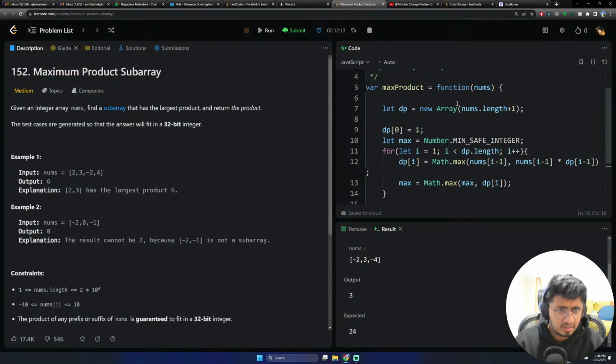And we are just running O of n times, and the space complexity is also O of n. So Number.MIN_SAFE_INTEGER means safe integer. Okay, so minus 2, 3, 4.